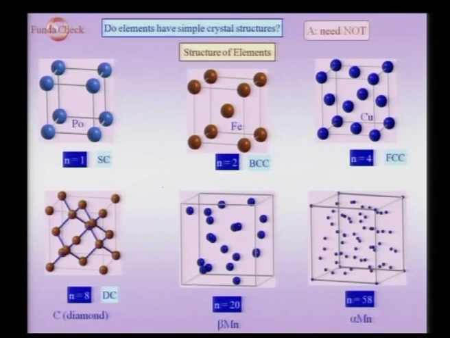So, now let us go back and ask some of the fundamental questions which we have of course taken up in detail, but nevertheless these are illustrative examples to check our fundamentals regarding crystal structures. So, the first question we ask ourselves: do elements have simple crystal structures? The answer is they need not, and we already considered many examples to illustrate the point. For instance, you could have an element which has a simple cubic structure. That means there is just one atom per unit cell, right.